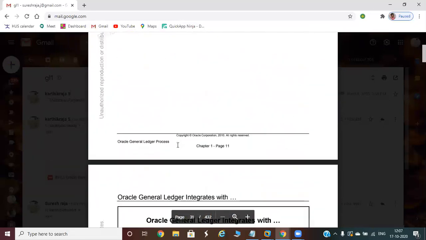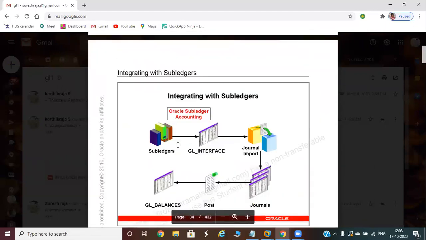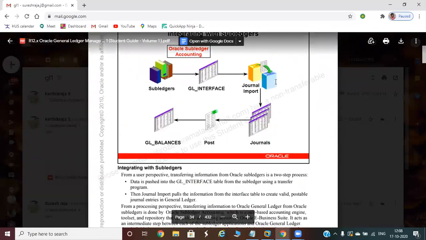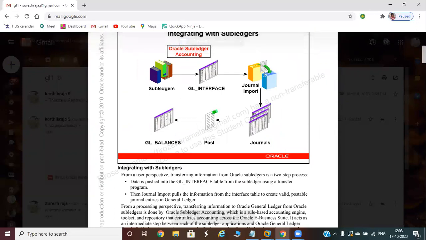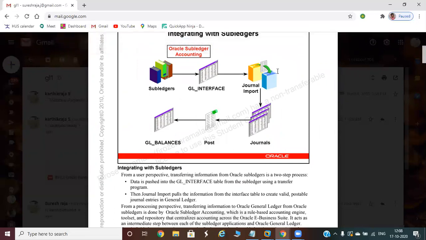These are all generic, related to that. This is the same thing. When you create it from subledger, it comes to GL interface tables. Then it comes to the journal import. Subledger means all other than GL are subledgers. GL is the main ledger.